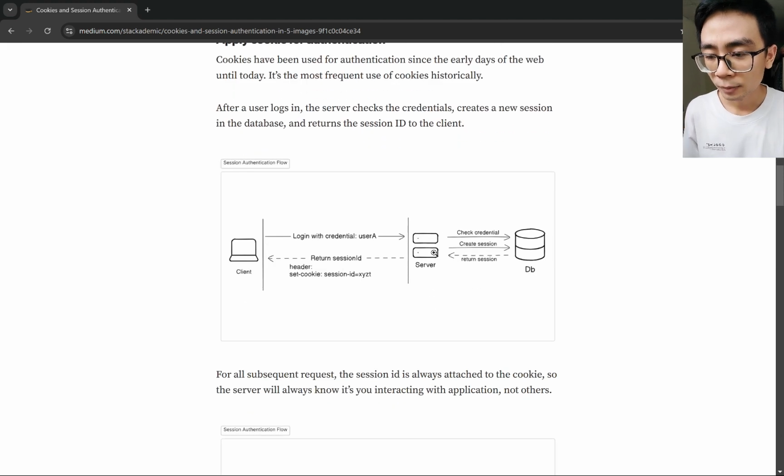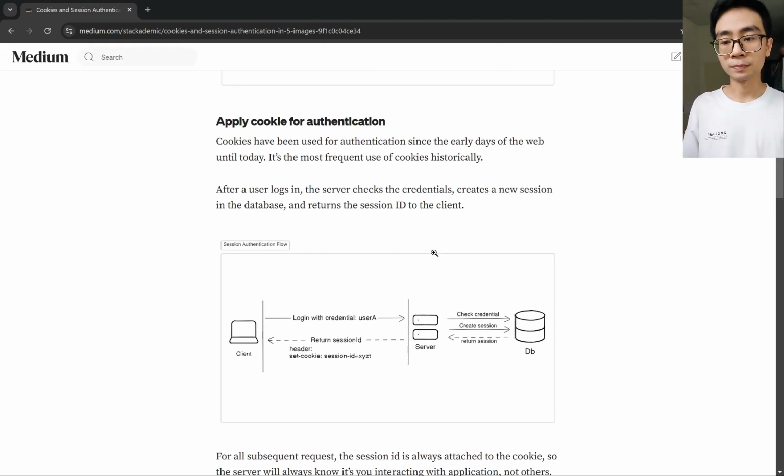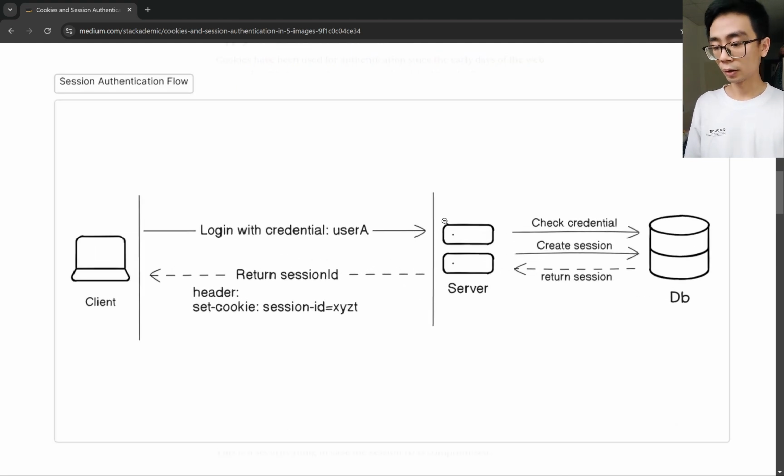So how does this benefit the web? Actually, cookies have been used for authentication since the early days of the web until today. Yeah, today it's still popular. So how does it work?